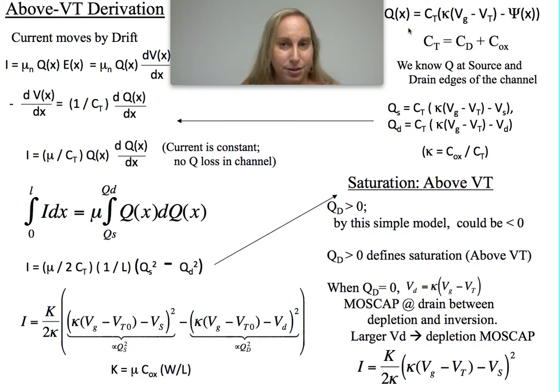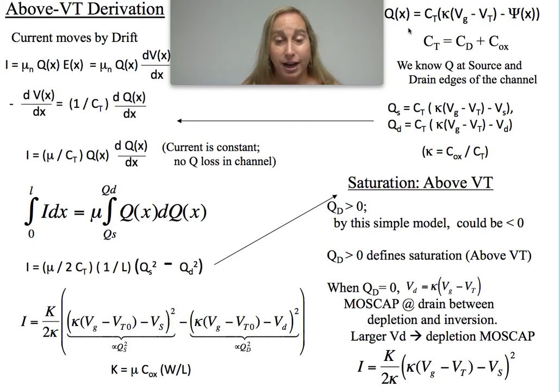No problem there. So your total capacitance is going to be, remember, your depletion plus your oxide capacitance. So we need both of those things, and we'll utilize these as we go through this. It'll be very important to look at what the values are at the source edge of this structure, which will basically be related to the source voltage. It's a small offset if you're careful, but pretty much we're going to work with this. And the drain side, the same sort of thing. Small offset, less than 100 millivolts kind of number. And remember that kappa will be the oxide capacitance over the total capacitance.